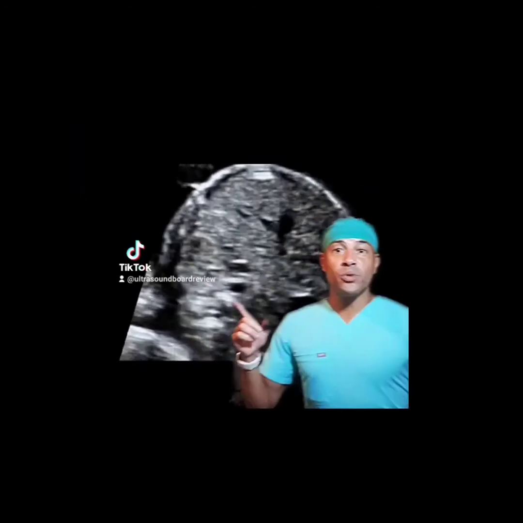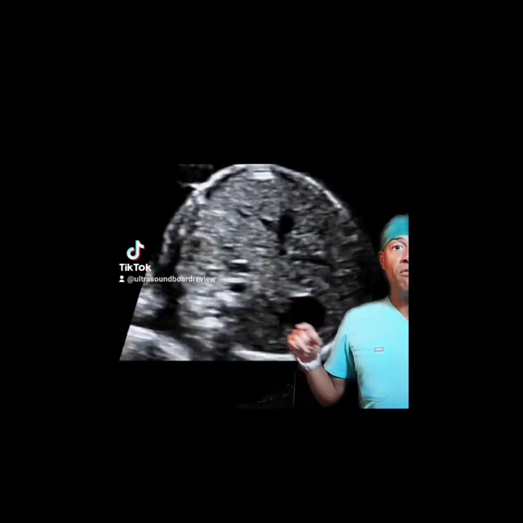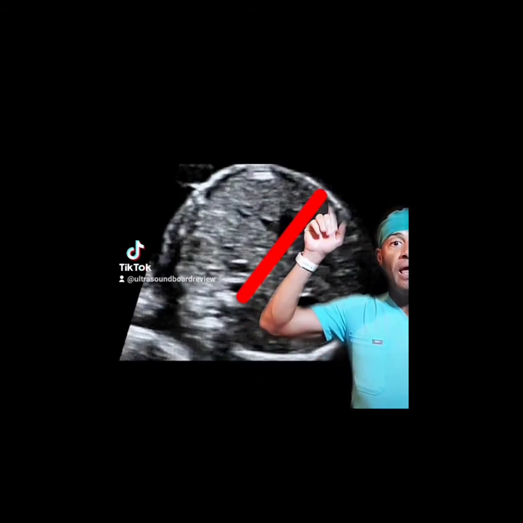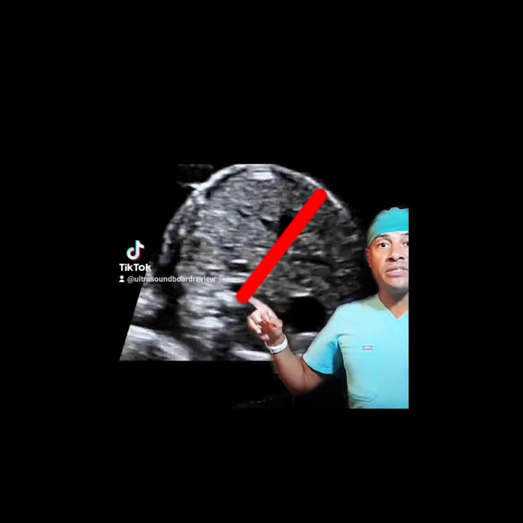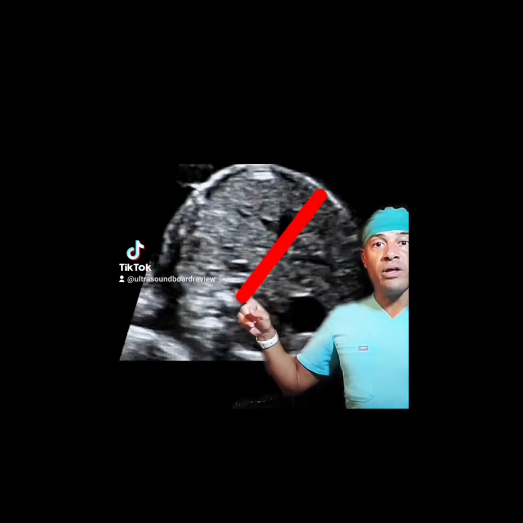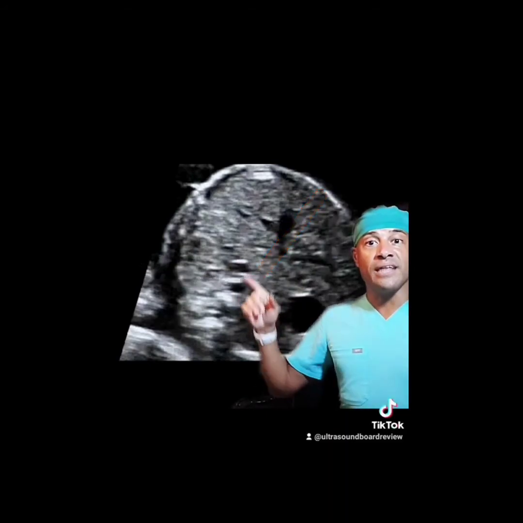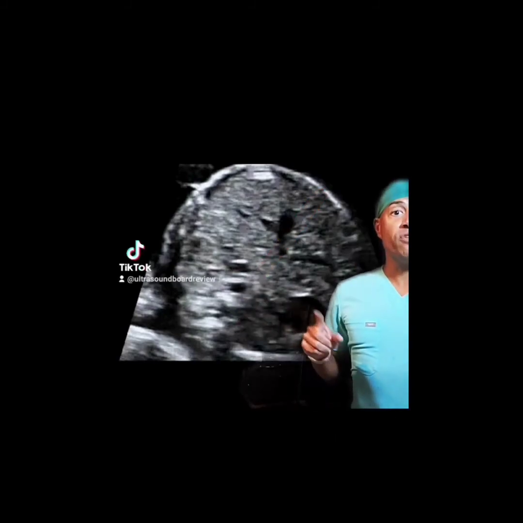In this next case, we're going to freeze the image at the stomach level and we're going to draw an imaginary line from the spine to the anterior portion of the abdomen. And right off the bat, we can already tell something's abnormal because the aorta and the IVC are on the same side. And usually you will see this in situs ambiguous. Before you sweep, be mindful of where the stomach is at.